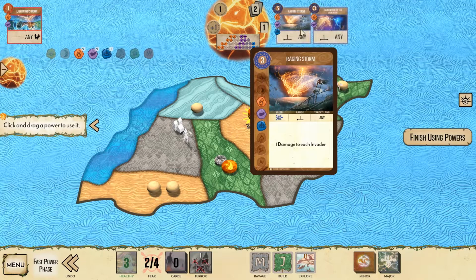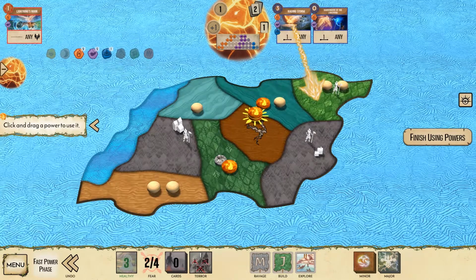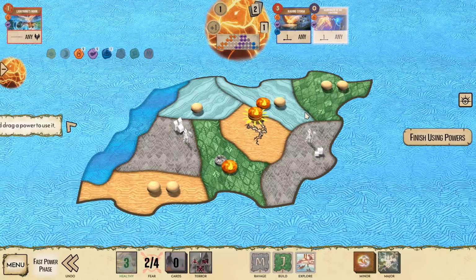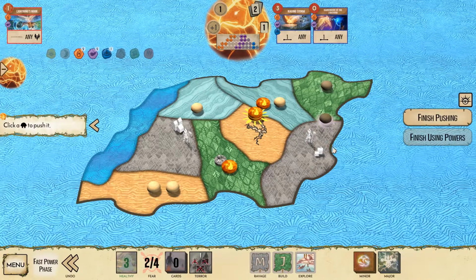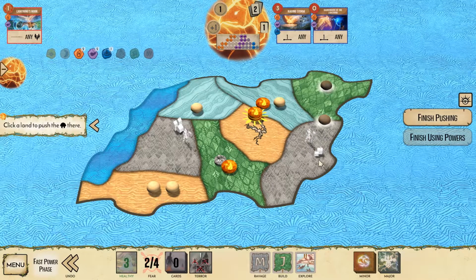Alright, in this case, I can use both of them fast because they both have air. In this one, I will get rid of that so they don't build in the jungle. And then I will move these two into here.